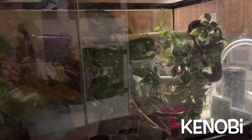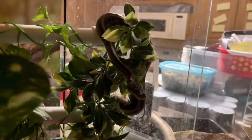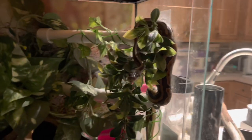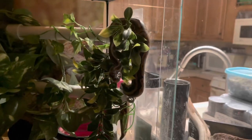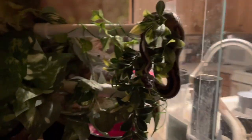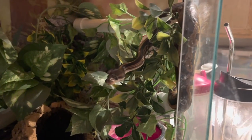Here's what some of our royals are doing. This is Kenobi, who's out and about in an ambush position. I'll have to check your card — I see you're exhibiting some hunting behavior, but I'm not sure you need to eat tonight. I'll look that up and see if there's been enough time between this potential feed and when you ate last. But you're very pretty.